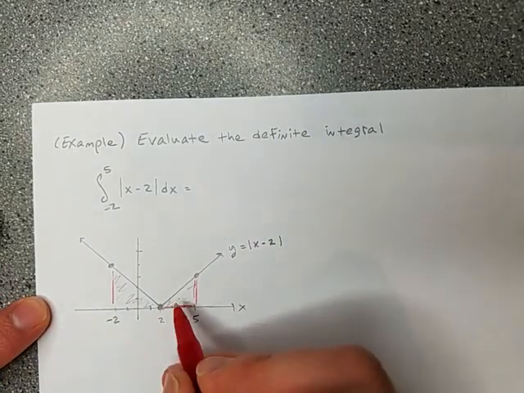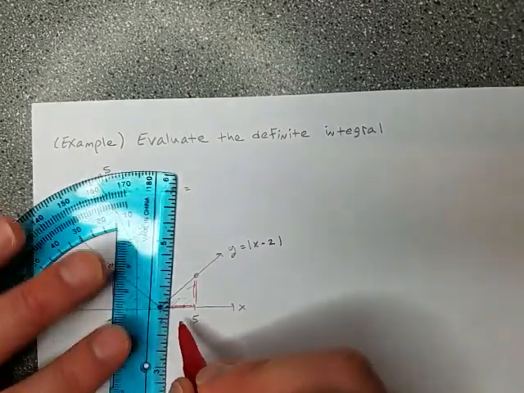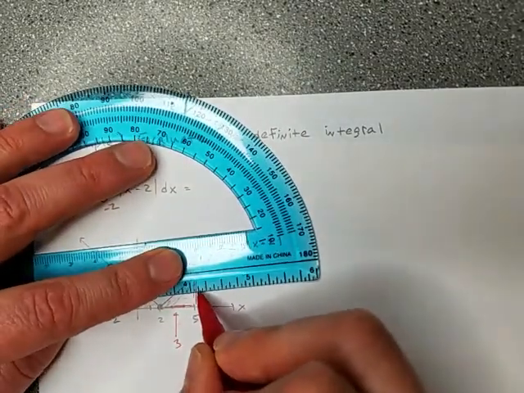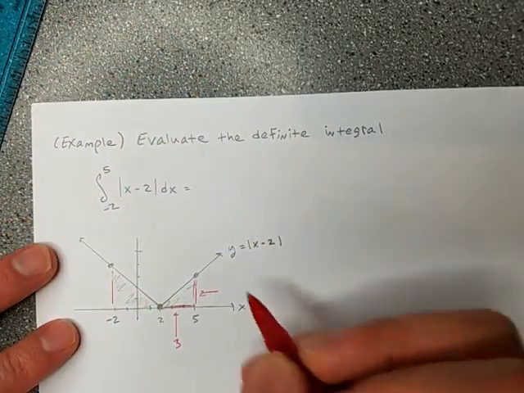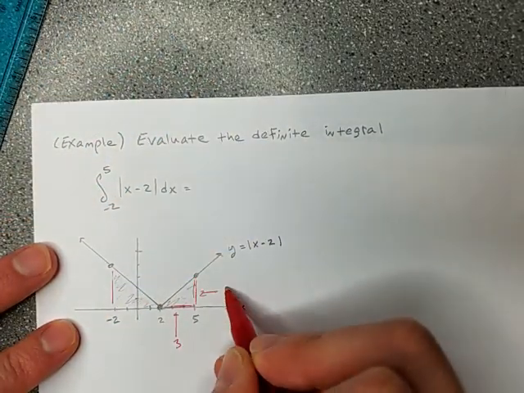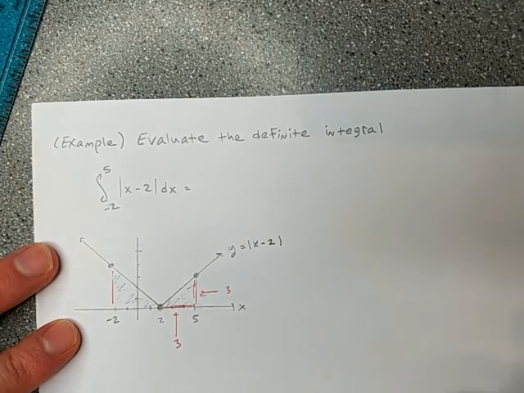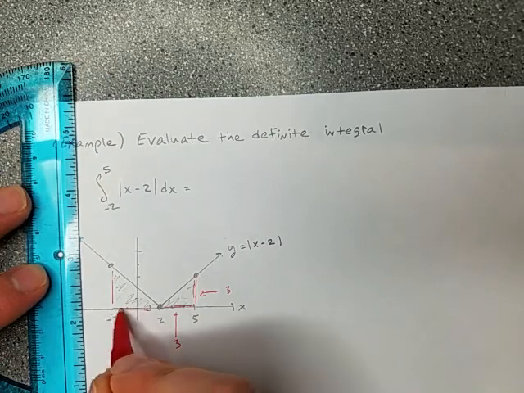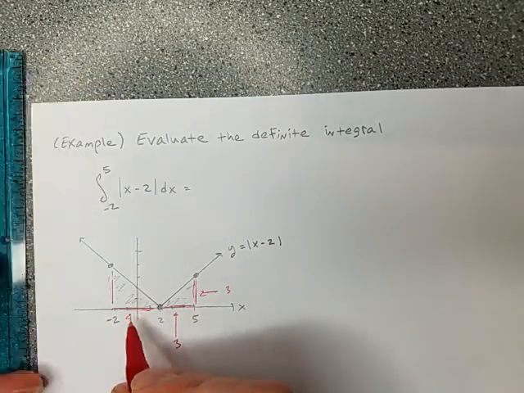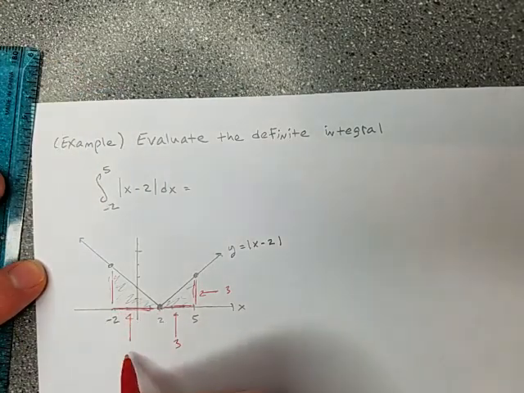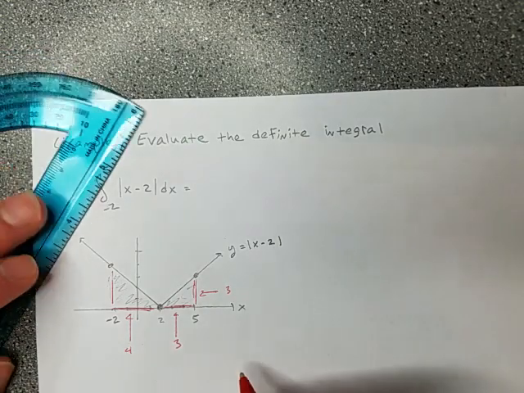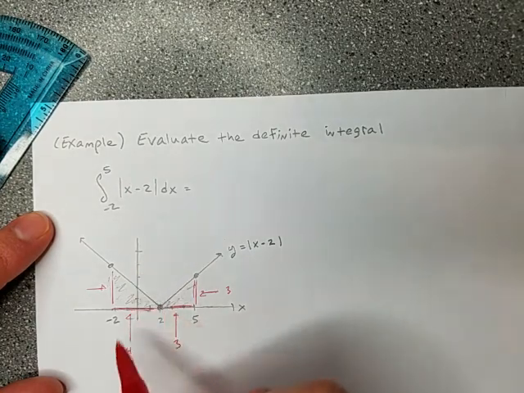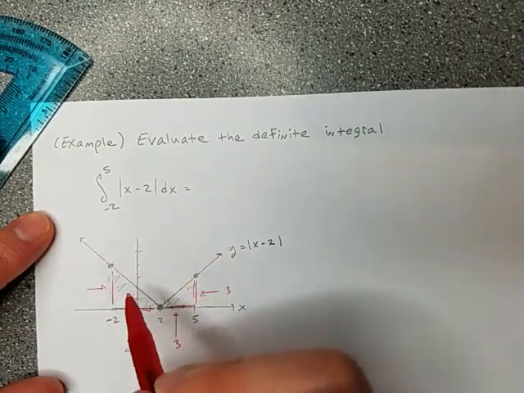Okay, so here's what I'd recognize about it. That's a triangle. And how wide is that triangle? It's width of 3. And then how tall is that triangle? Where was this point again? That point was at 3. Okay, so that's that one. What about this one? Here's a triangle here, right? What's the width of that? So that's at 2, that's at -2. So width is 4. And then how tall is it? Where was this point again? Let's see, 1, 2, 3, 4. Put -2 in, you get 4.